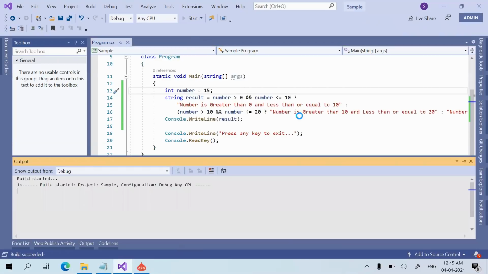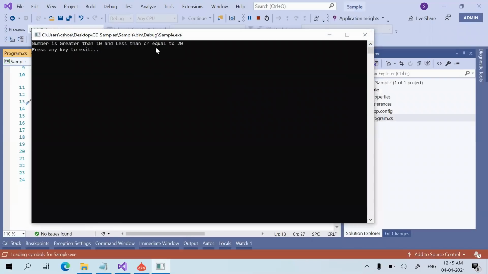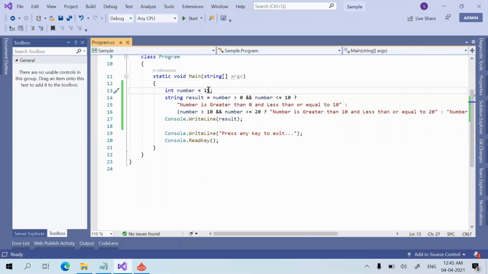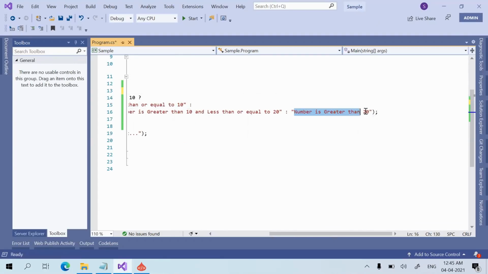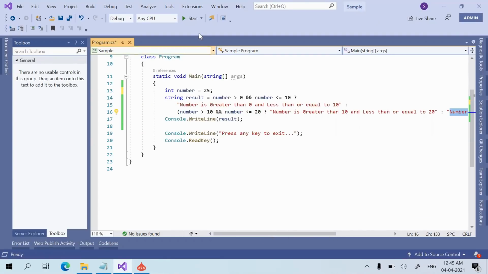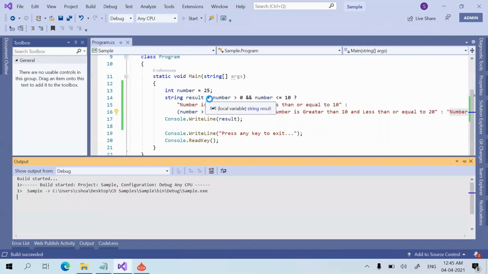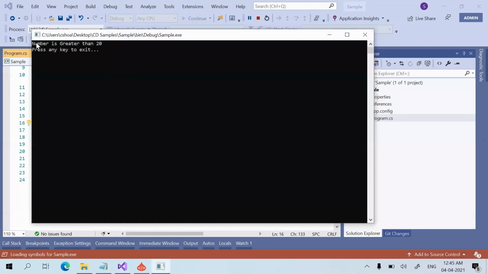Now we should get: number is greater than 10 and less than or equal to 20. We got the message. Another thing I am checking is the number equal to 25. In this case we should get the message: number is greater than 20. I'm running the application and you can see we get that message.